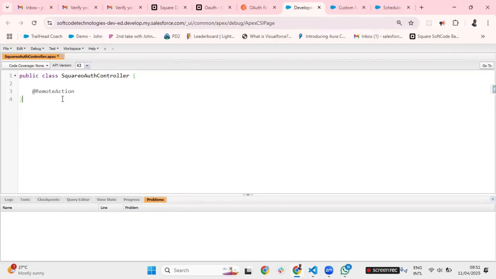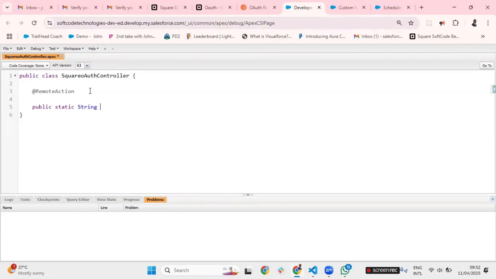After you have done that, you can now build your method. Let's call it public static string. What is it that your method is going to be doing?